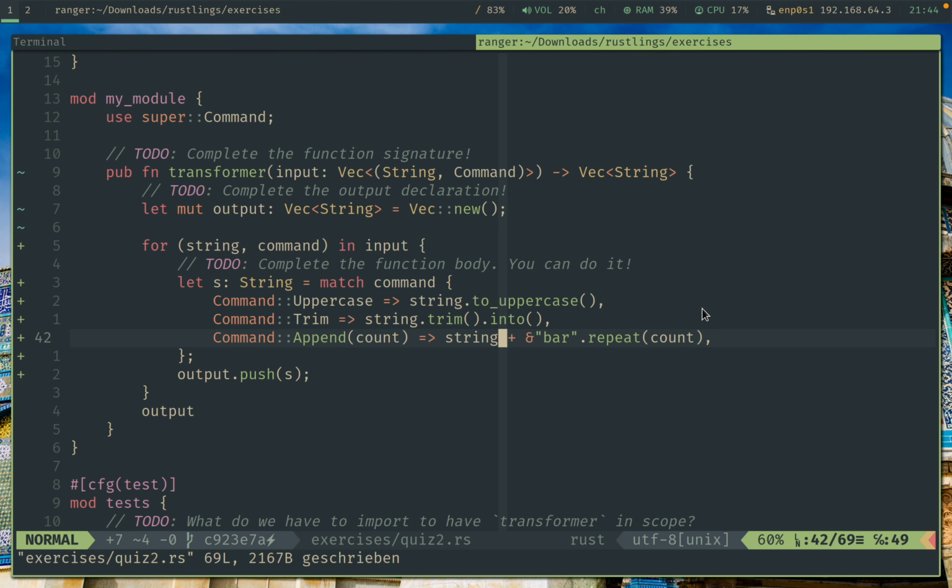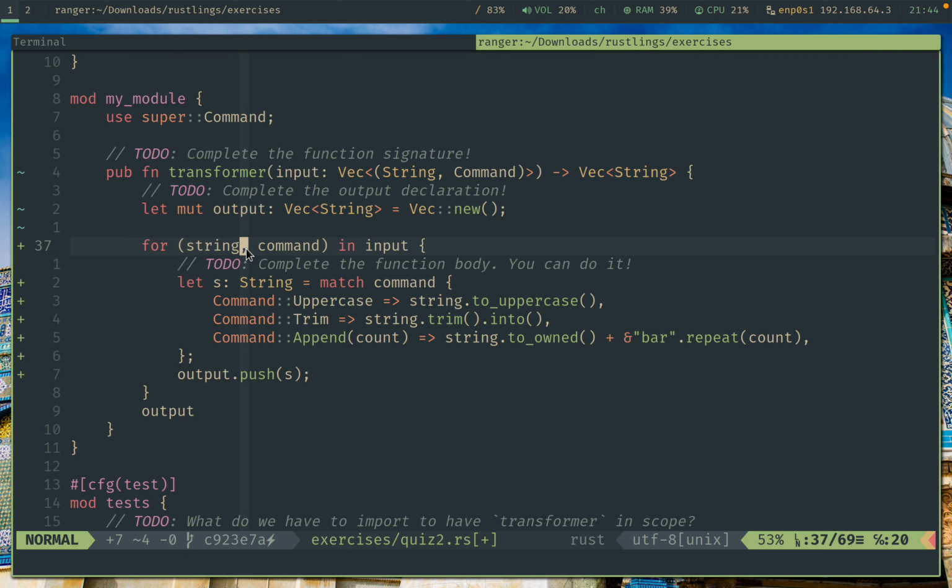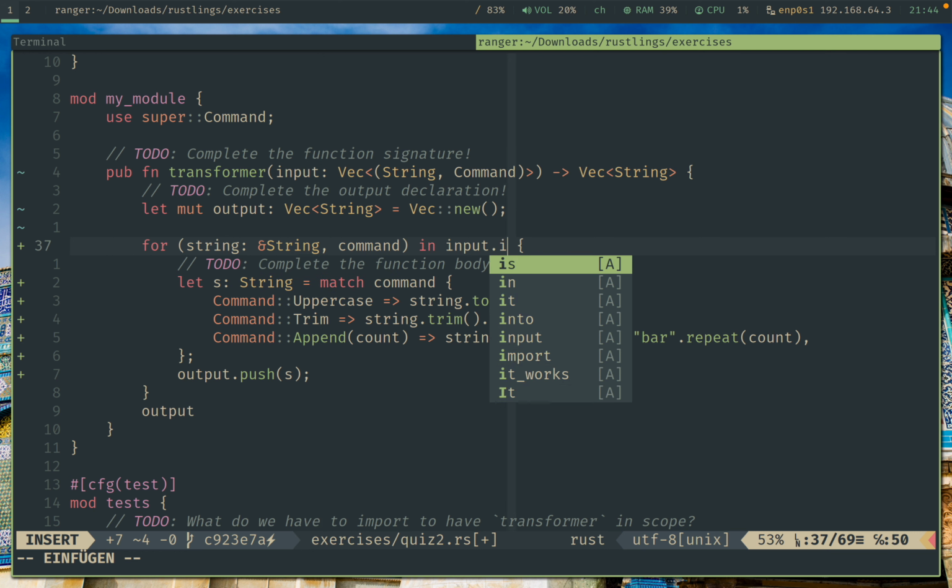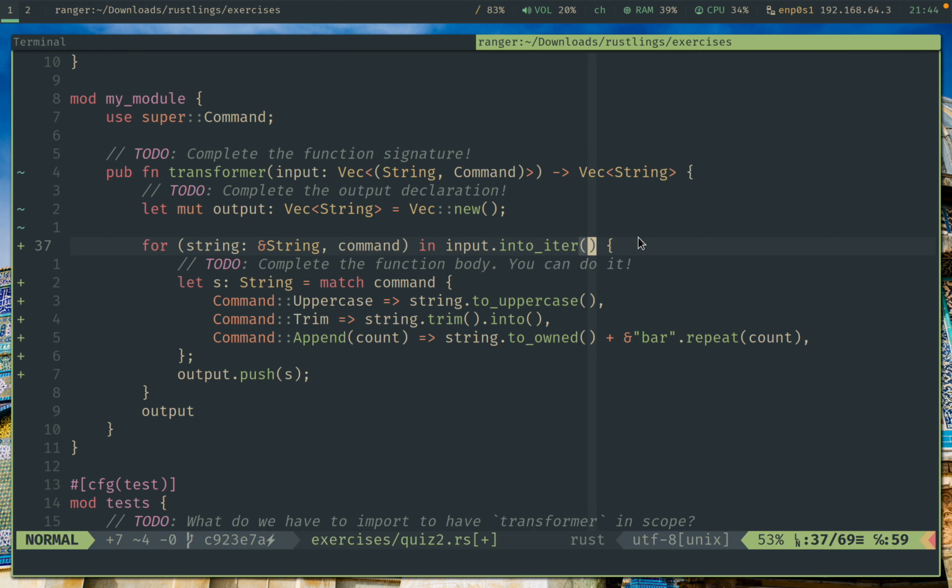As you can see, it's compiling. So to owned, basically, this string before was actually a reference like that. But because we have now here implicitly into iter, it will move these values from vector into this one as owned. So this is an owned type, and we don't have to make it owned 2 times.